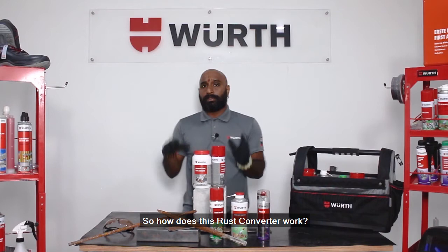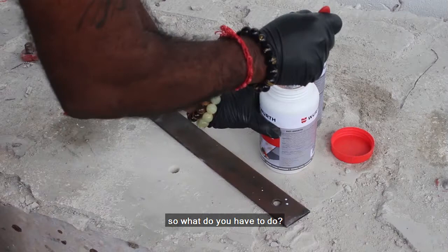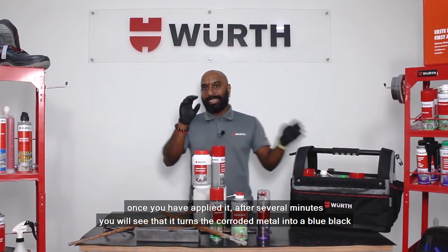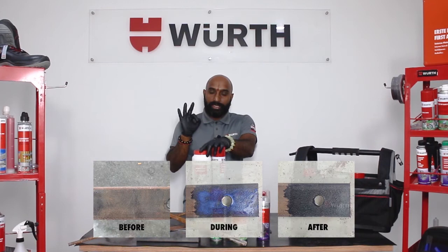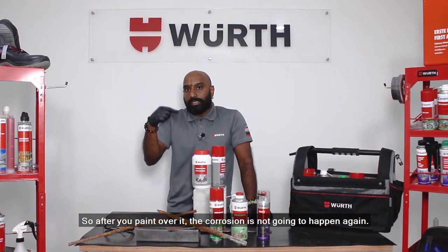When you have a metal that you need to paint after you remove the rust, you need a rust converter. So what you have to do is apply this rust converter using a brush on the metal. Once you apply it, after several minutes you will see that it turns the corroded part into a blue black, stable insoluble form. That means when it turns blue black, it's actually eating up the rust. And after 3 hours, you can paint on top. You don't have to wash the surface. It's going to stop your corrosion. That means after you paint, the corrosion is not going to happen again.